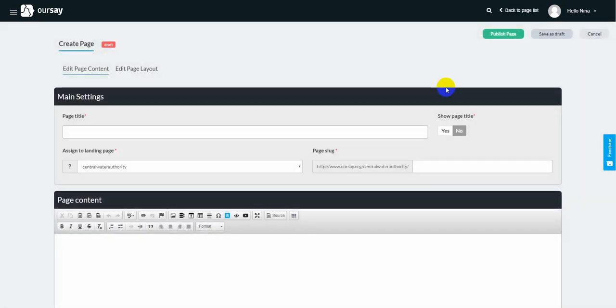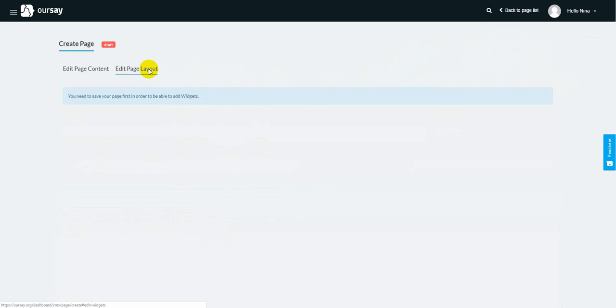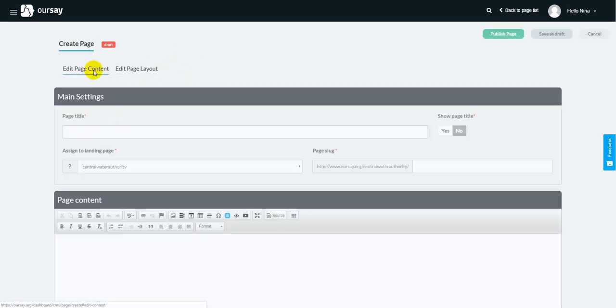The first part of creating a page is filling in the important parts of the edit page content, just like in the landing page. Until then, and after you select Publish Page or Save as Draft, we can move on to the edit page layout, where we can further design or modify our landing page to give a better user experience. Likewise, since we have not entered any information yet, we receive the warning message when moving on to this section. Let's go back to the edit page content.